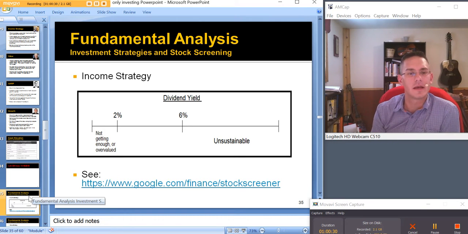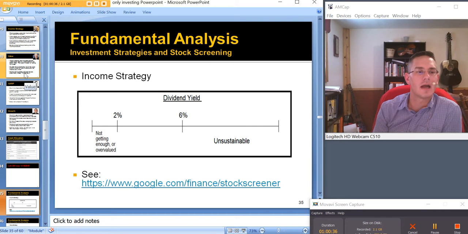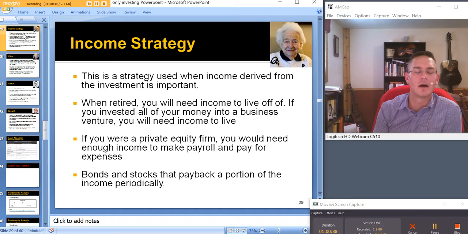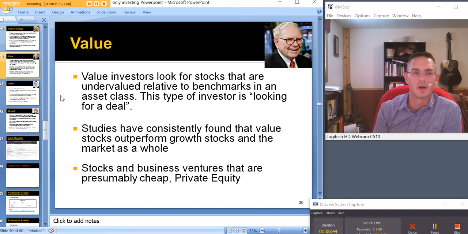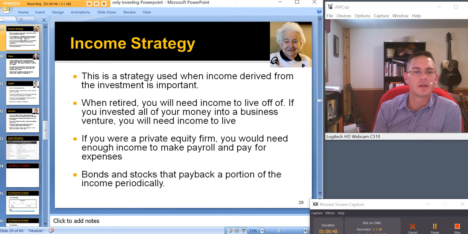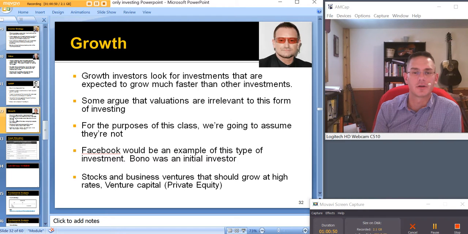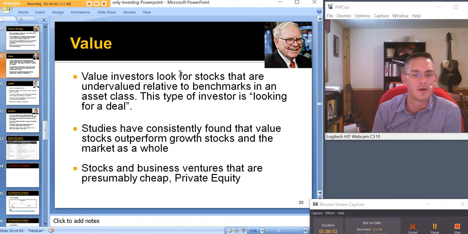Okay, now the next piece of this that we need to cover before we actually go out and start doing this is for the 3 strategies that we're going to apply. Let me go backwards. All of us are going to apply a value strategy for the project. Okay? We're not going to do an income strategy or a growth strategy or GARP or any of that. We're all just going to do a value strategy so I don't have to explain this 12 times and have you guys get lost. Okay?